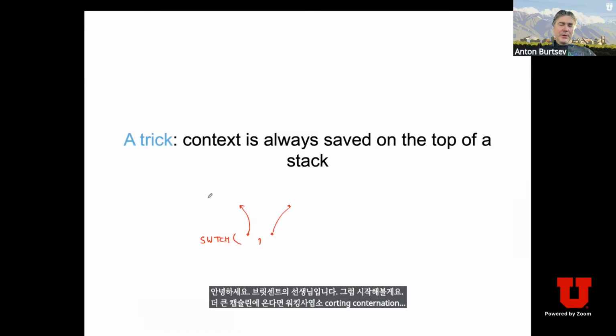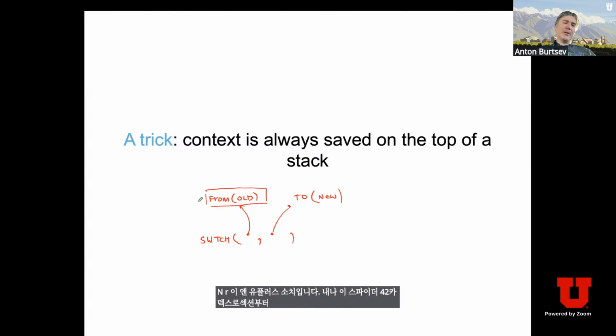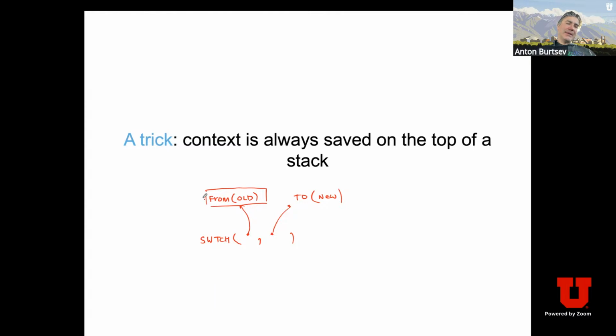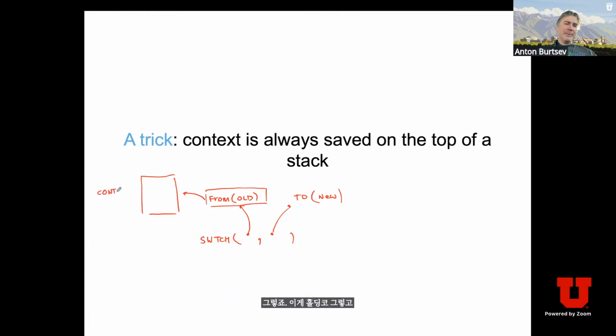It has a pointer to from, which is the currently running process. We can call it old, and a to, the new process which we're switching to. Despite the fact that x86 implements this from in a specific manner as a context, in practice it just has to be a data structure, which we can call a context. This data structure contains a small number of registers. We talked about it last time: the call saved registers, right?